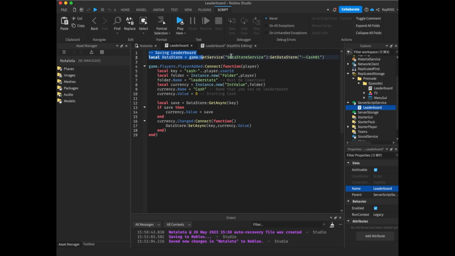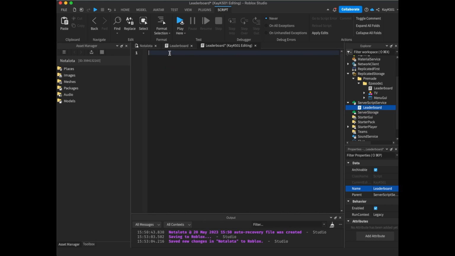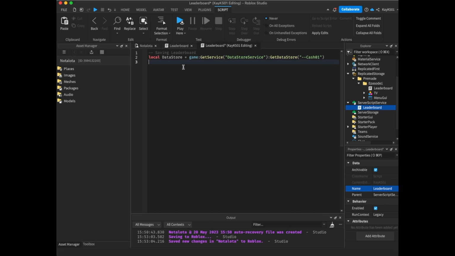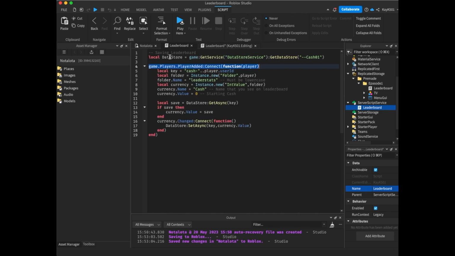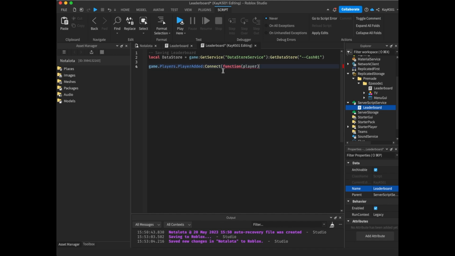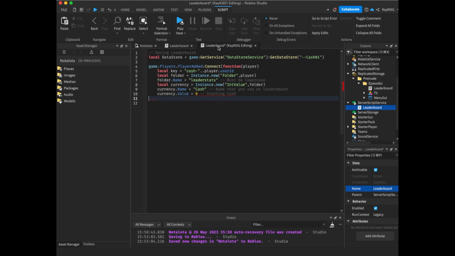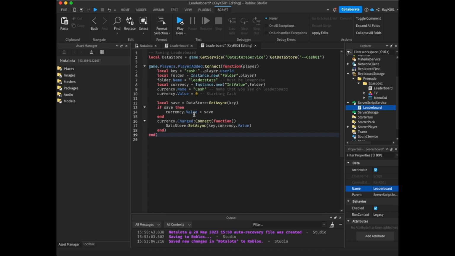It's going to be the first thing that we're going to get. This is going to save the cache value. The second thing we're going to get is this, which says when to start it, which is when the player joins. Then we're going to get this chunk. Make sure to get all of that. And then just go back down, delete the end, paste that back in, go down. Then we're going to select all this, and then copy, and then paste. And there you go, we got the script.